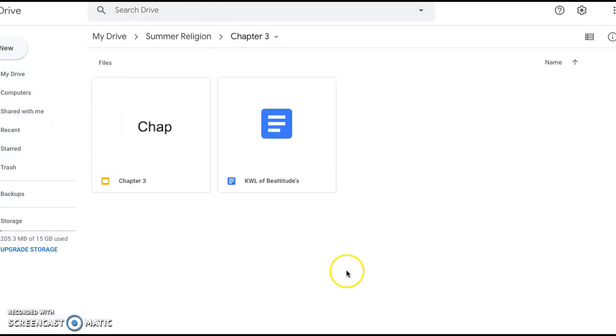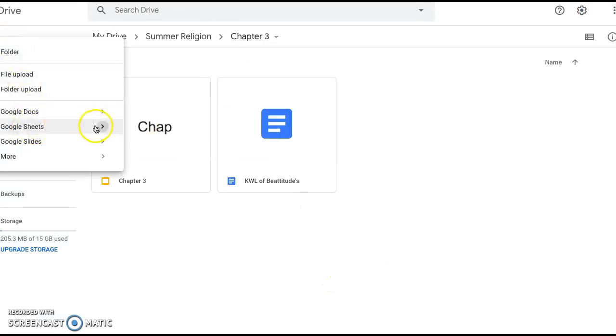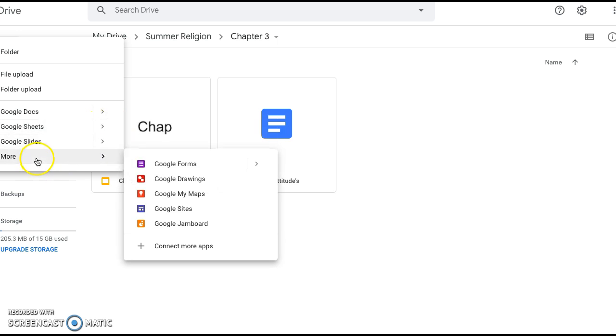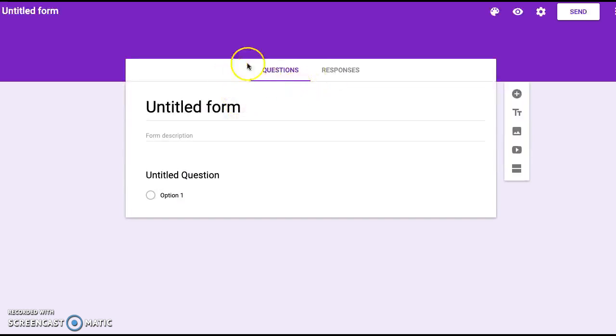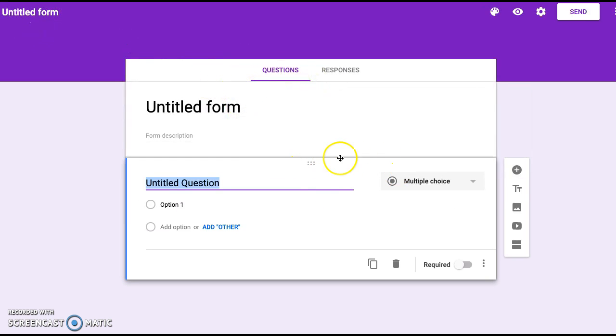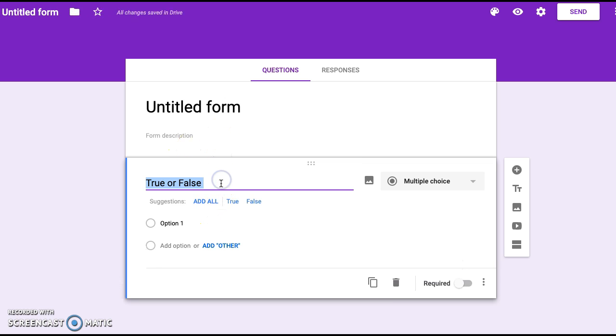Okay. And then another one that I can create is Sheets. We don't really use a lot of Sheets in education. Something we use a lot of is Google Forms. So I'm going to show you this, which I think my learners and students really get to know. This would be like a quiz kind of format. I put my question, like true or false: is the sky blue? You know, something easy.